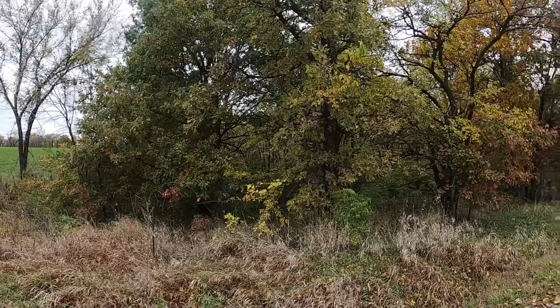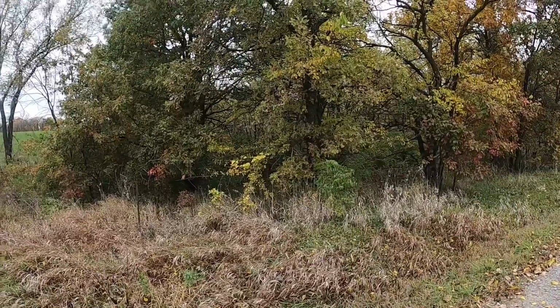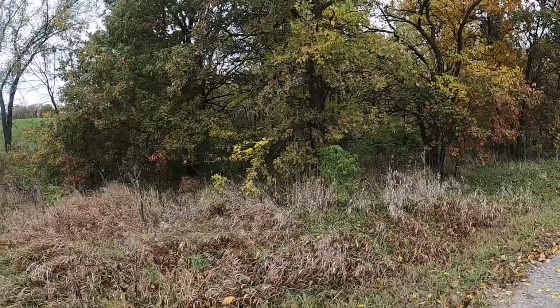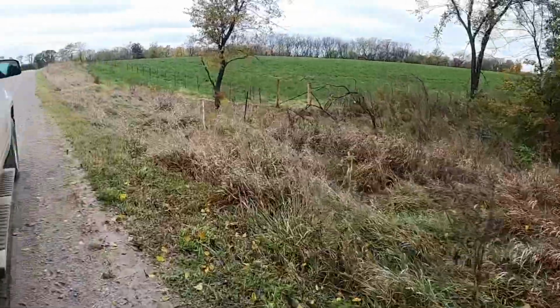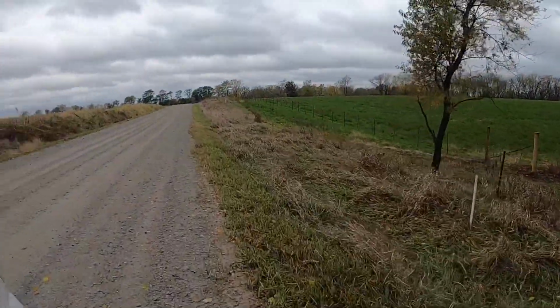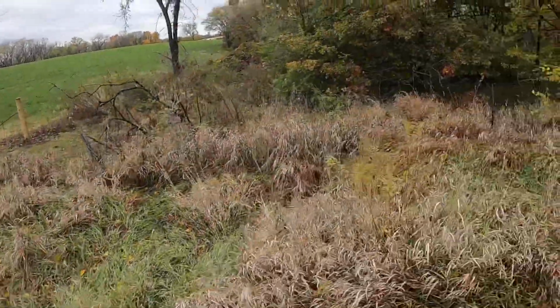If I have 1 or 2 fields along my 200-mile line that are still up come season, I will be really surprised. That being said, this year with all that rain and everything, we might still have some crops in. Not 100% sure on it, but I want to show you guys this. If you look way down there, we still got mature timber here. Once again, going from timber to a cornfield, just an ideal spot.